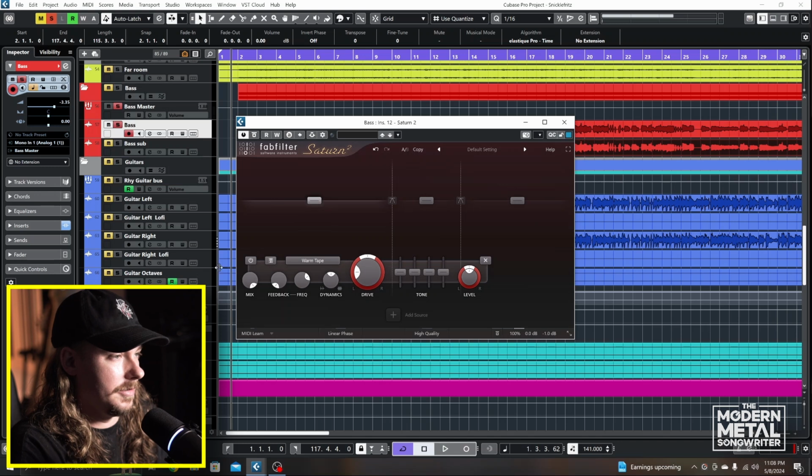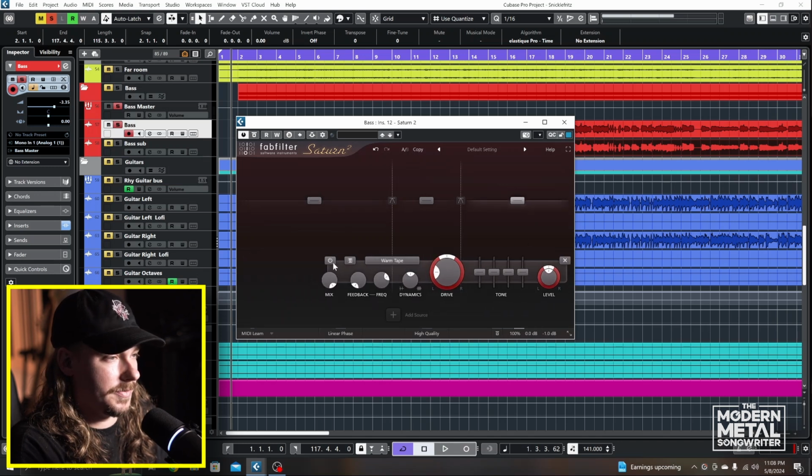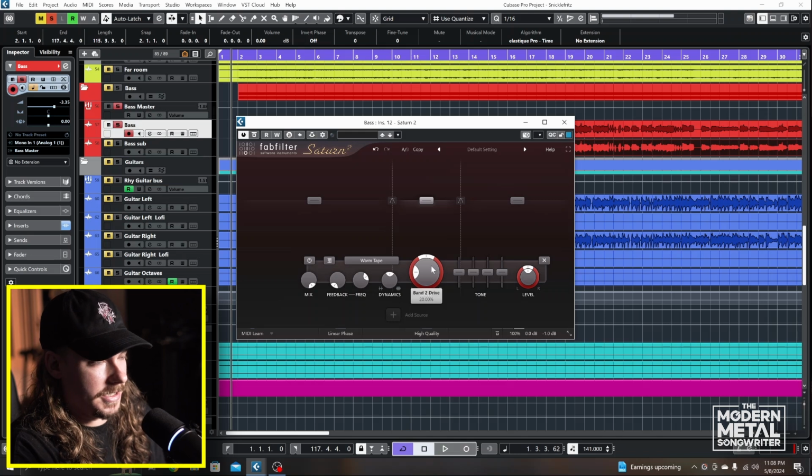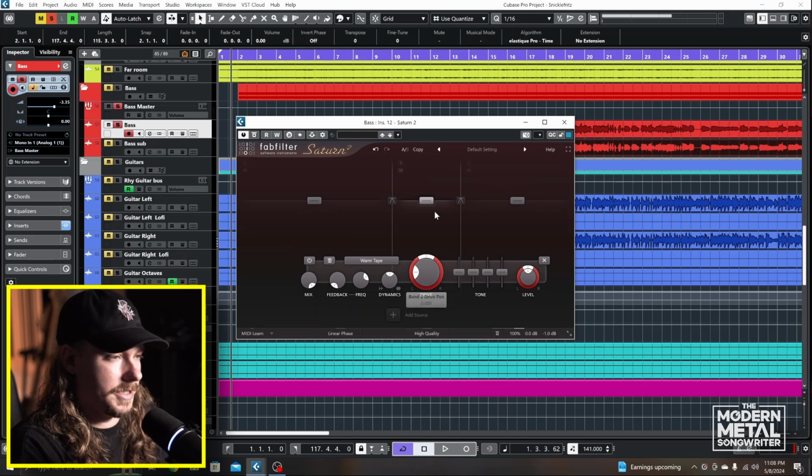We're going to turn off these bands. We won't need them. We're only focused on the mid-range. And listen to what it does as I turn the drive up in Saturn.